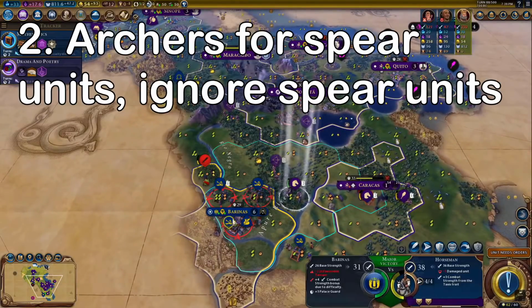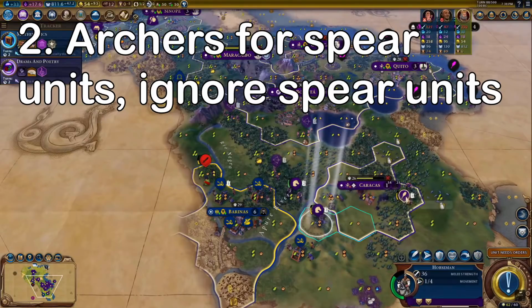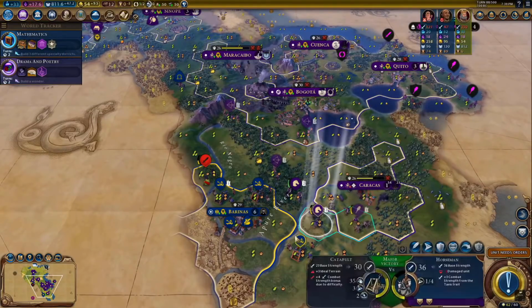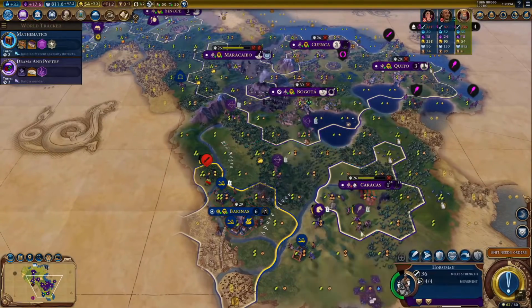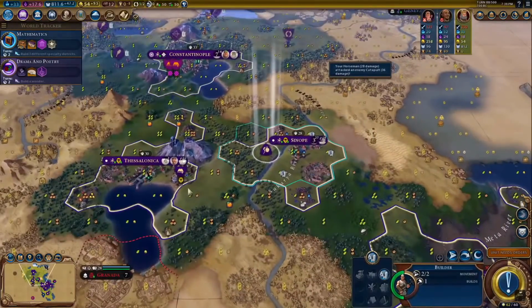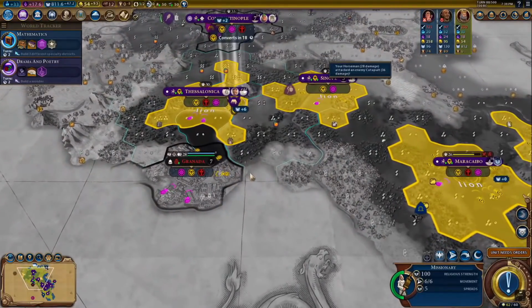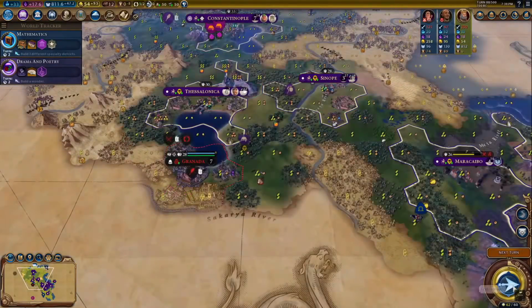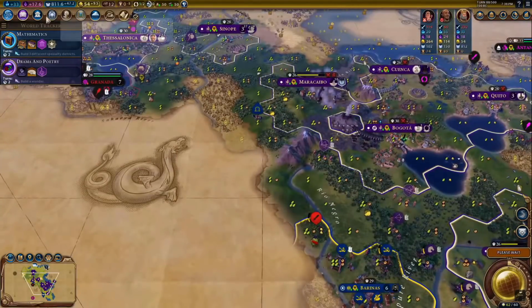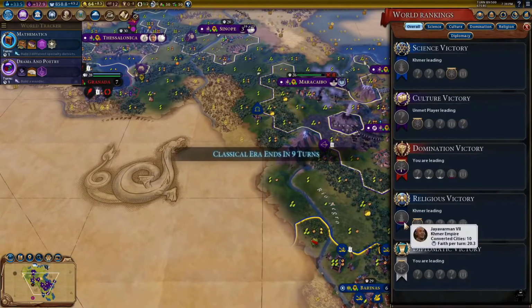The second multiplayer tip is archers for spear units, and ignore spear units. Spear units in Civ 6 are pretty much the stepchild. They're absolutely ignored, and they are absolutely useless most of the time. But being a horde, a cavalry-focused civ, Byzantium does have a certain weakness to spear units. I would recommend, especially in the early game, getting some archers out for them, or just ignoring them with cavalry altogether, as they ignore zone of control.